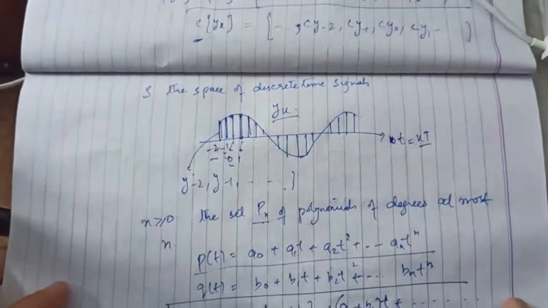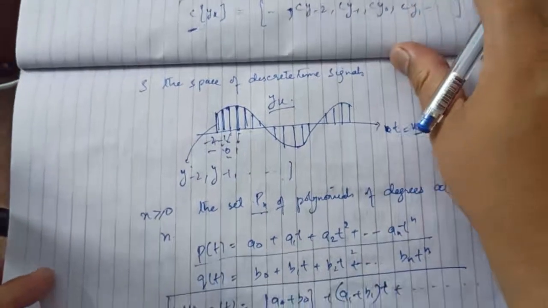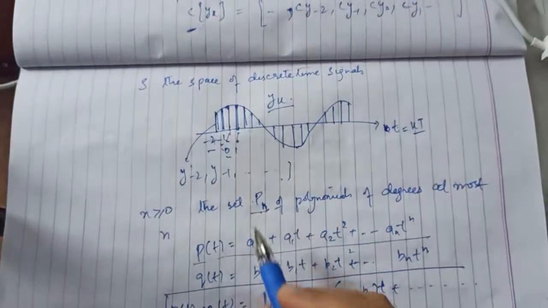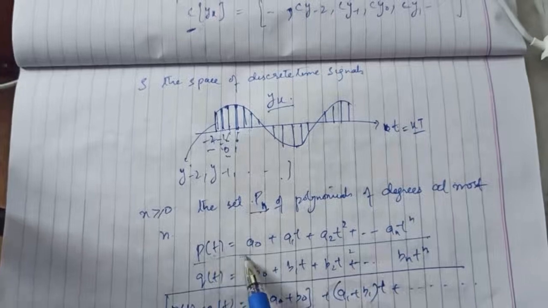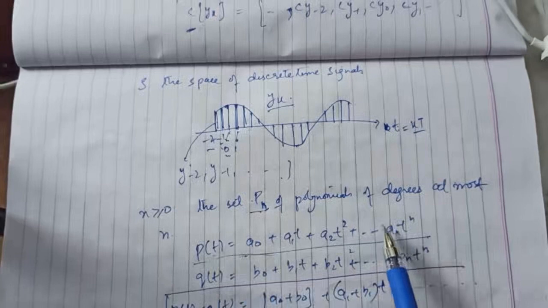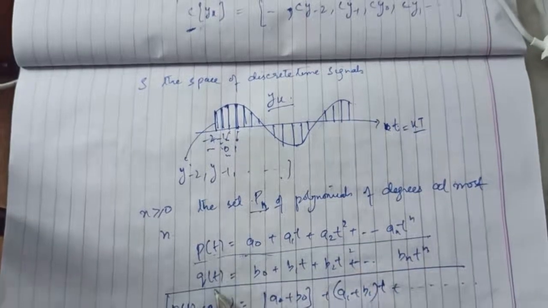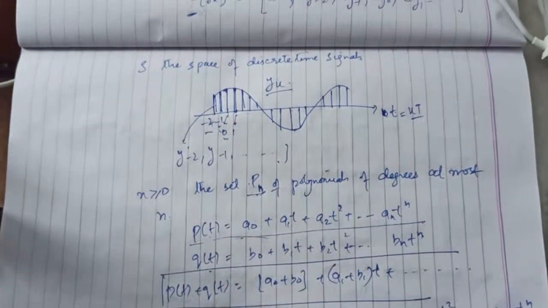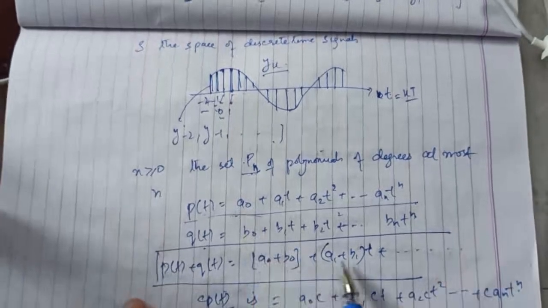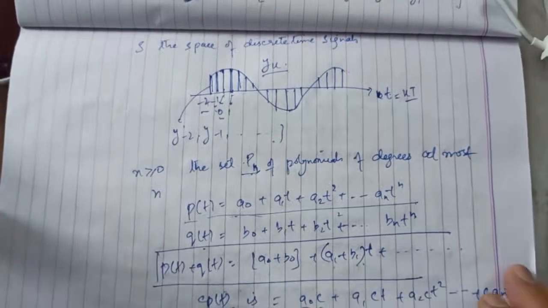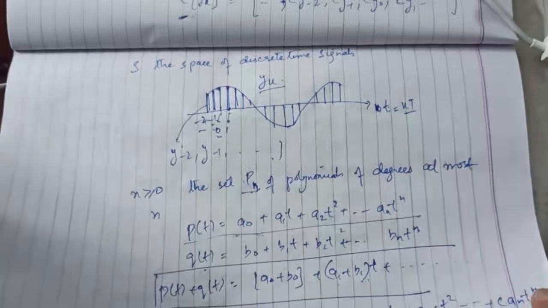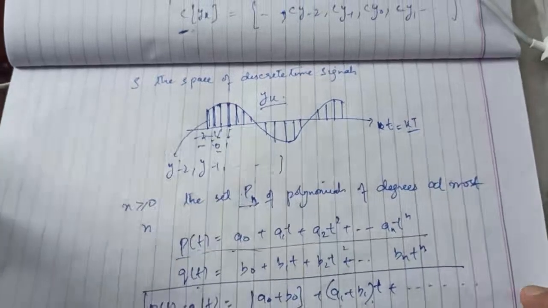Now similarly, one example of a vector space is the set of polynomials of degree at most, let's say, n. We say it's P_n, right? So if p(t) is a polynomial of nth order, it exactly follows the same laws. If q(t) is another polynomial, then P_n is actually a vector space. If you add p(t) with q(t), we will have the sum a0 plus b0, plus (a1 plus b1)t, and so forth. Similarly, if you multiply c with p(t), of course all these coefficients will get multiplied by c, right? Which actually follows the 10 axioms that we just discussed in our previous slides.